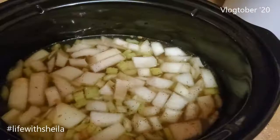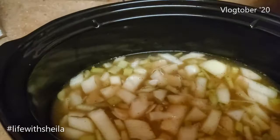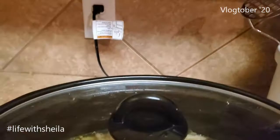I'm going to kind of give this a good stir. Put this on low. Put my lid on. Go to low. And that is that. There you go. And we will take a look at them when I get home from work.